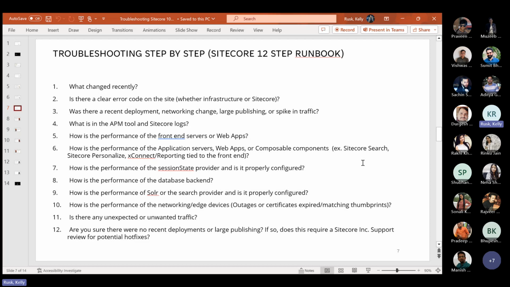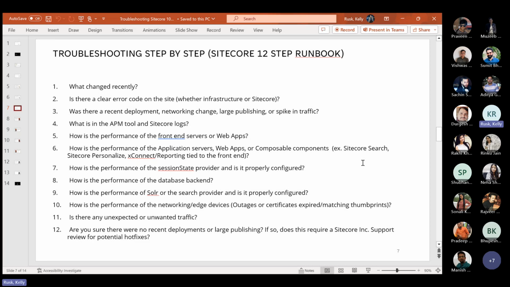And number 11, this is back to the bot wars. Do you have unexpected or unwanted traffic? So bots are not always bad, right? Maybe you have unexpected traffic. Maybe your marketing team, and I'm sure you all have seen this, did not notify you that they were doing a marketing campaign, and now you're getting millions of visits on your website, and you weren't aware, so you couldn't scale up in time, right? So that maybe is where you want to use auto scaling, or really think about, how do I scale and make sure I have enough headroom for the traffic we're going to get.